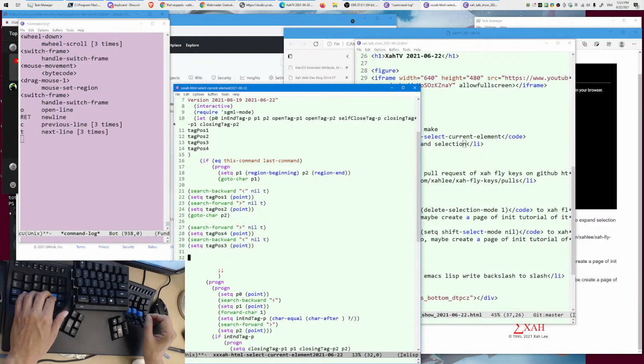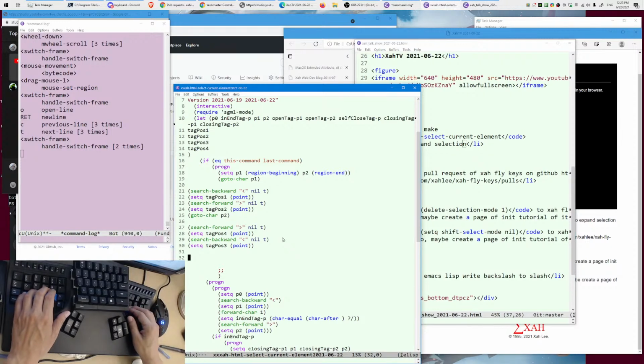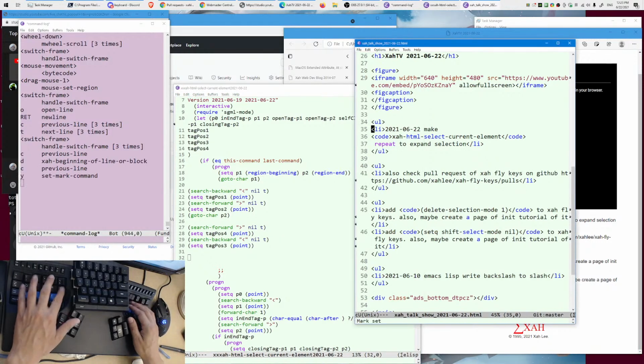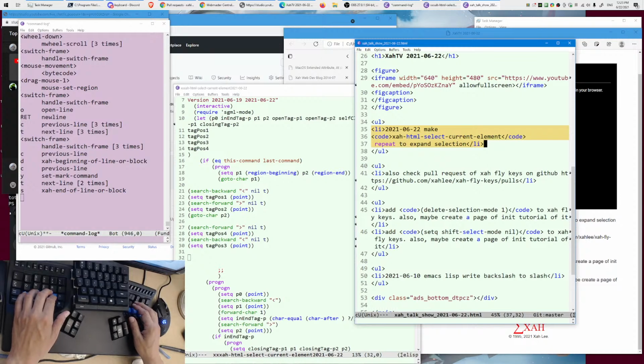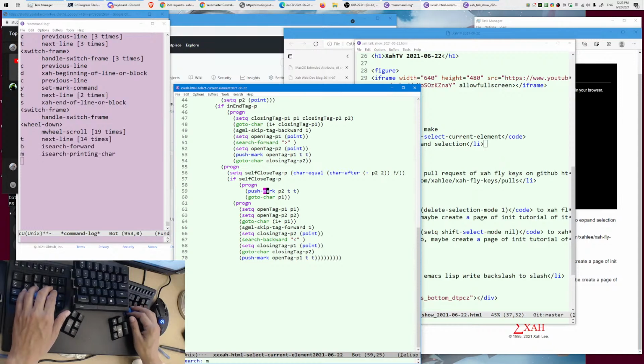So once we have that, it's very easy. All we have to do now is just turn on the mark. Mark and region: turn on the mark at tag position 1 and move the cursor to tag position 4. That's all we have to do. So let's see, go to char.